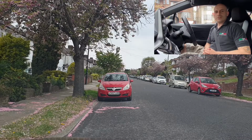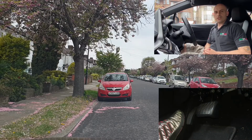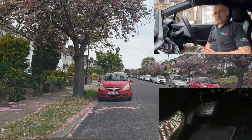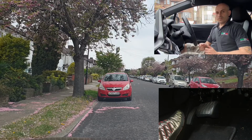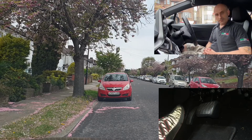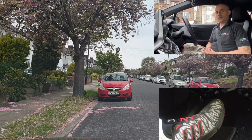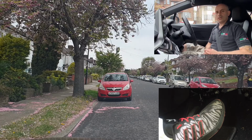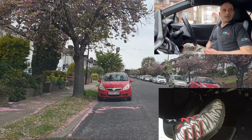Okay, so what we're going to talk about today is how to pull away and stop in an adapted automatic, so one with a left foot accelerator. The first thing that we need to do is switch the engine on, whether that's with a key or with a push button, and then we're going to select a gear. The first thing that we need to do is apply the brake pressure, so left foot on the right pedal. We then select D for drive. That's the prepare. We will now move on to the observe.